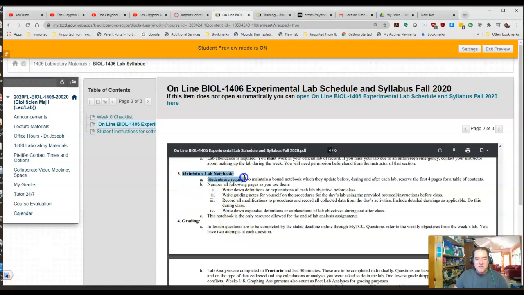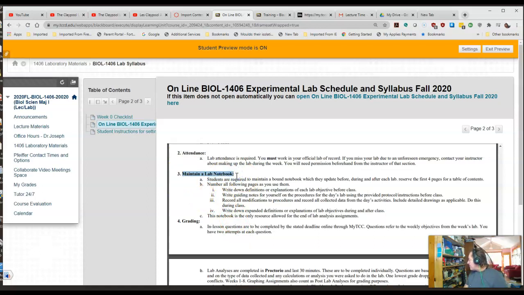You need a lab notebook. So go ahead and get yourself one of those composition notebooks. I don't have one here. I should have had one ready as a prop, but you've seen them. It's the paper-bound or sometimes plastic-bound small notebook with the black and white speckled cover, and all the paper pages are all sewn into it, so you can't peel out paper without being obvious that you've pulled out a paper. That's an appropriate lab notebook.